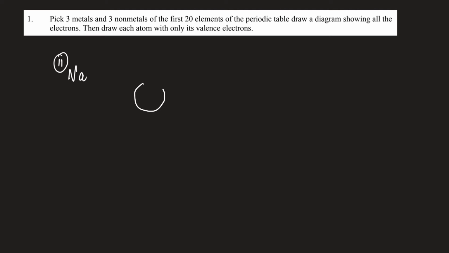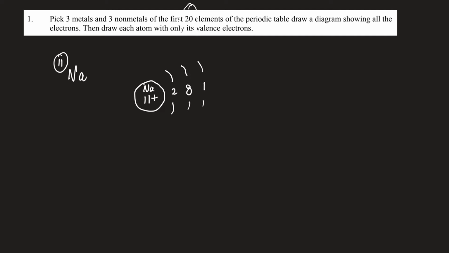So to draw it, you could do something like this. I like writing sodium in there, and it'll have 11 protons, and then it has to have 11 electrons. The first level always has 2. The next level should have 8, depending on how many electrons they have. But it usually goes 2, 8, 8, and there's some other numbers after that. Anyway, we're just doing the first 20, so we don't have to worry about the bigger ones. Sodium has 2 and then an 8, and that's 10, so it needs 1 more electron. So that's what it'd be, a drawing showing all the electrons.